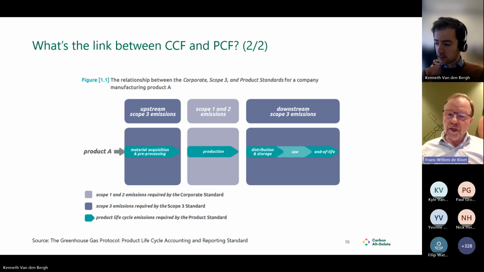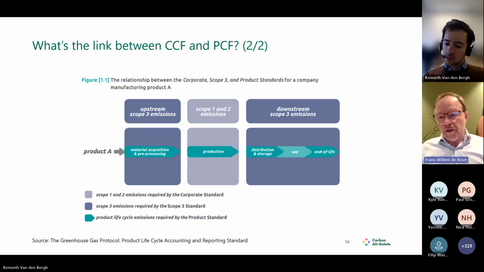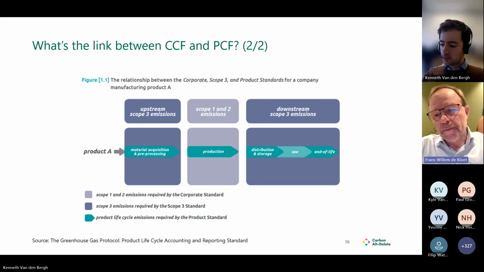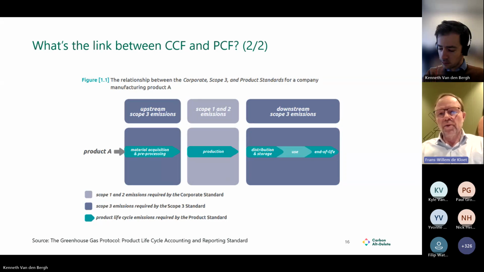And actually, by the way, there's now a lot of regulation in Europe around this topic. The Eco Design Directive basically says that if you are a producer of products, you also have a responsibility in the use and end of life, and the right of repair and all these kinds of things come in there. But it depends a bit on where you are in the value chain whether this is relevant or not. Because if you're, for instance, a chemical company and you provide raw materials to others, the use and end of life is typically not included.